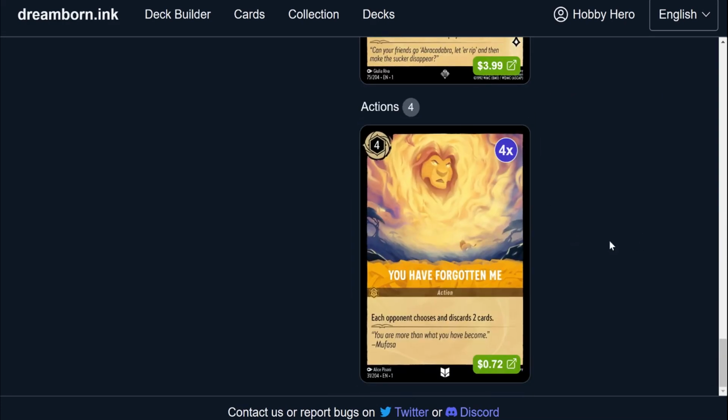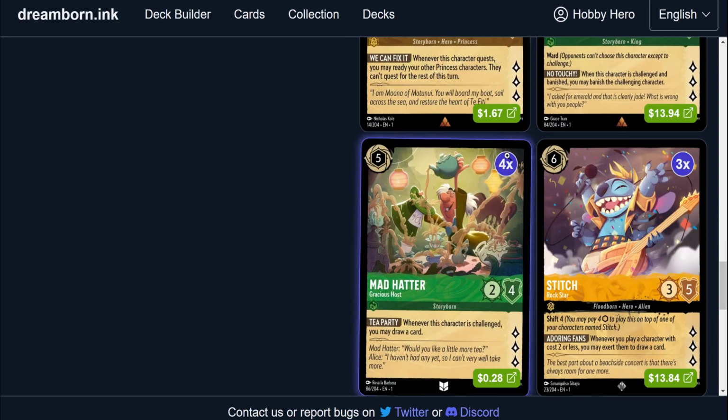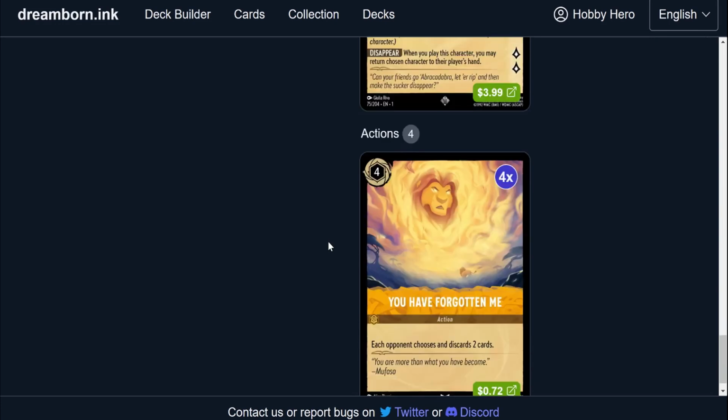We do have 4 You Have Forgotten Me. This card is an absolute beast when you're going second against this matchup. I would definitely mulligan hard for this card because, again, in the matchup here, unless they play like a turn 3 Maleficent on their turn, to go ahead and start their draw engine, this card is almost always going to clear out their hand, which is a really, really nice place to be at because it gives you extra turns to get these guys doing what they need to be doing if the opponent can even recover at all. So absolutely love this card.